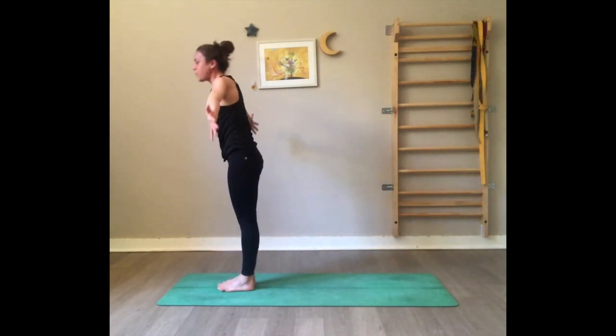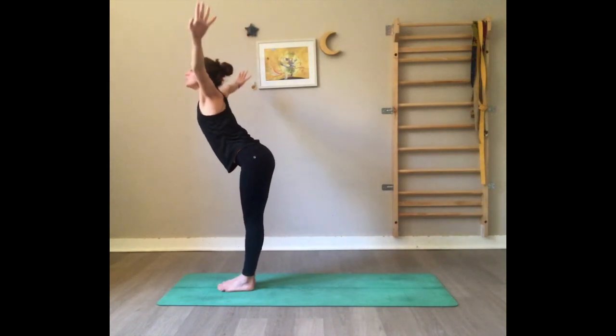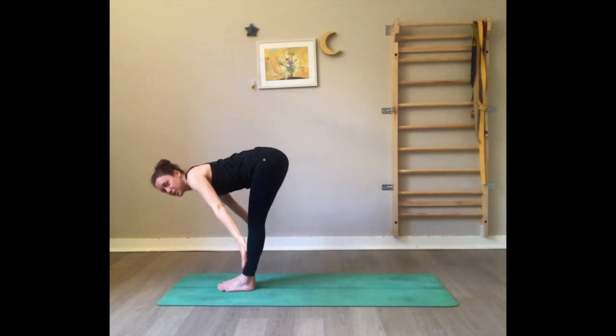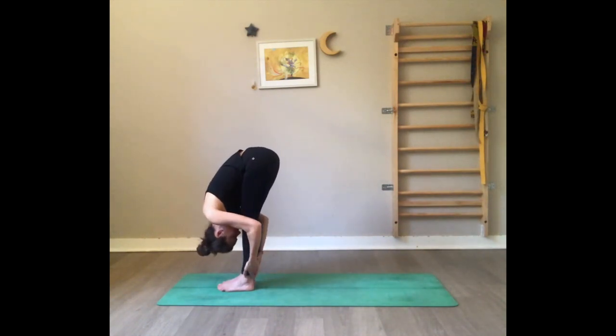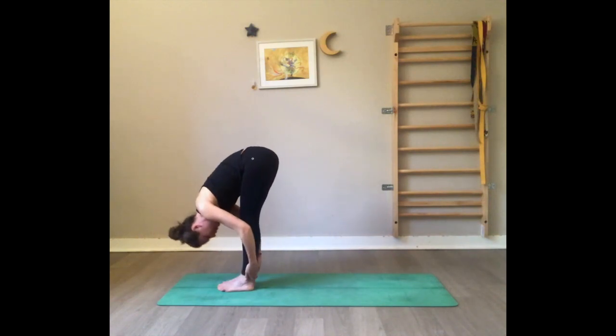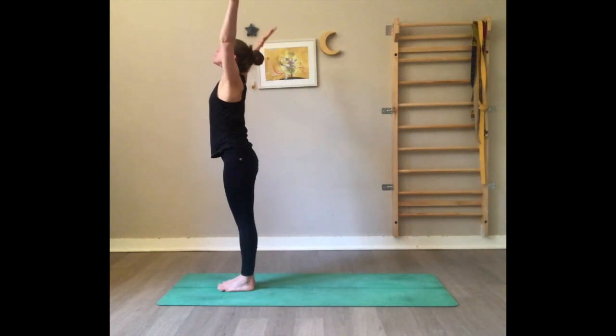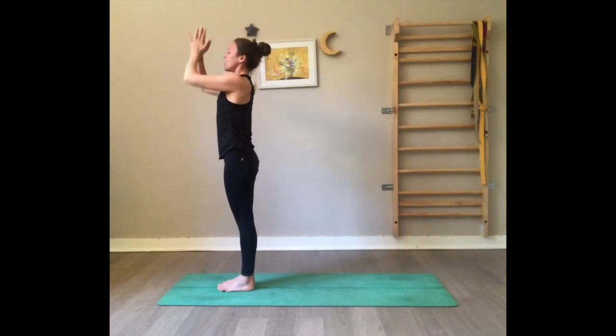Inhale, rise up. Open the hands, join the palms above the head. And exhale, swan dive all the way down, hinging from the hips. We fold forward. Inhale, look halfway up. Exhale, fold. Inhale, rise up, pressing on the feet. And exhale, hands to the heart.